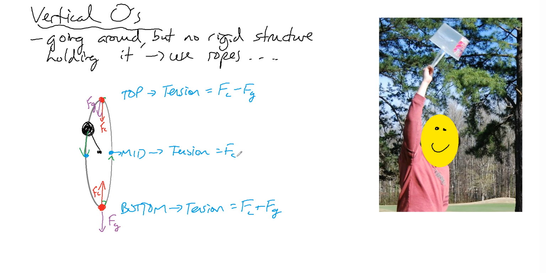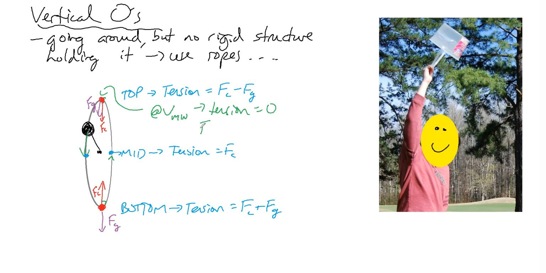If you remember playing with this when you were a kid, when you're going really, really slow, as you go slower and slower, the tension actually becomes smaller and smaller. In fact, when you're going as slow as you possibly can, at the top of the circular path, you won't actually feel anything. So when you are at the minimum speed that you can go, the top of the circle is the critical part. When you're going as slow as you possibly can, then the actual tension is equal to 0 because gravity is supplying all of the FC.